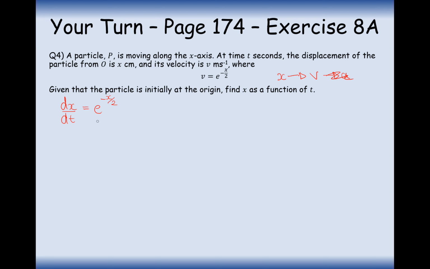Now it's a first order differential equation, but it's not the one where p and q are involved, where we have to do an integrating factor. It's one where we just have to move everything onto the correct side and then integrate it correctly. So I'm going to multiply by e to the x over 2 onto the left hand side, leave dx where it is, and multiply by dt up onto the right hand side, effectively leaving behind a 1. Then we can integrate both sides just like that, and then on the left hand side it's going to be 2 e to the x over 2 equals t plus c.